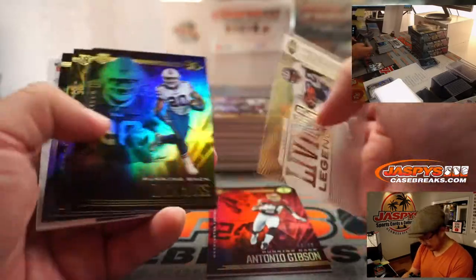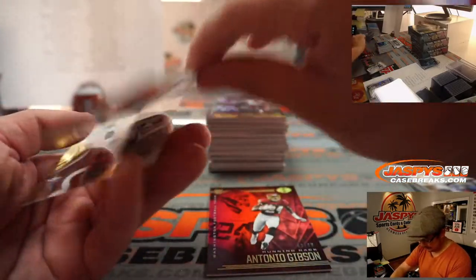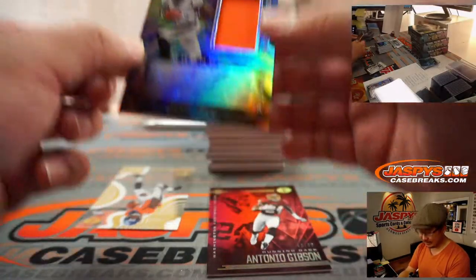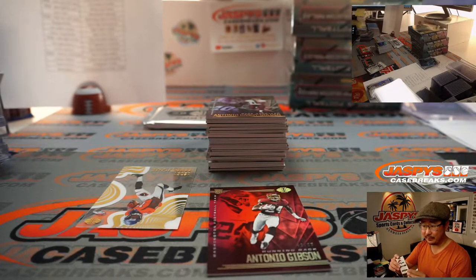42/99, Antonio Gibson. And Jerry Judy, jersey and autograph. Broncos with a hell of a break so far. 170/199. There you go, Jack B.